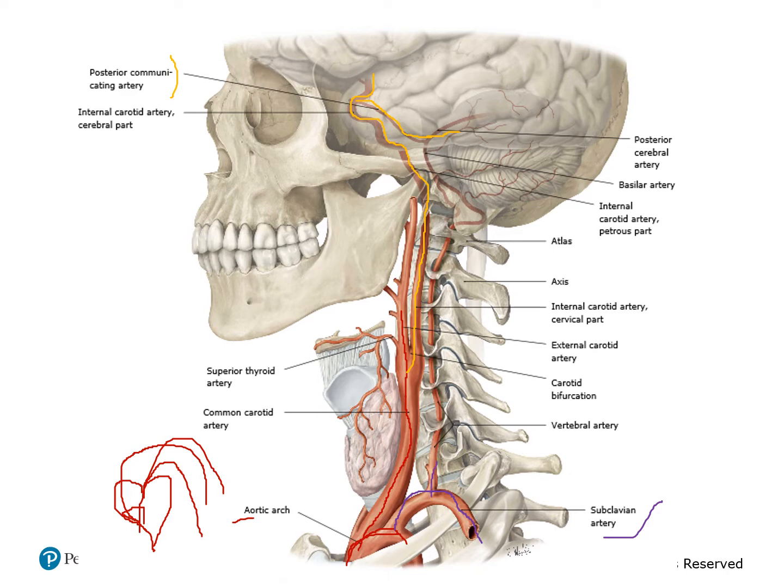And then you can follow this artery up here, and you can see that it's going in the little holes in the transverse foramen here. The little holes in the transverse process are called the transverse foramen. So coming up through here, it's going to be on both sides. So that vertebral artery is going to come up, and it's going to join and become the basilar artery right here. Okay, I think that's all we really want to point out off of this slide here.